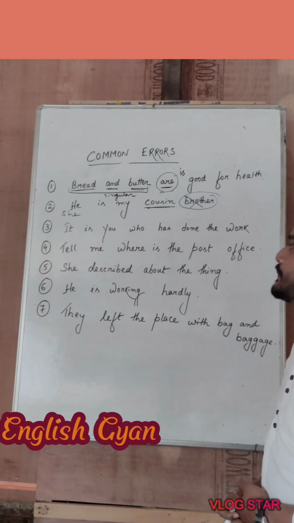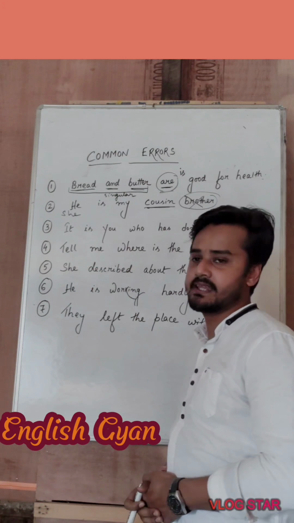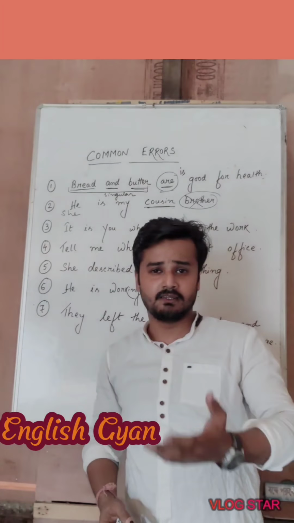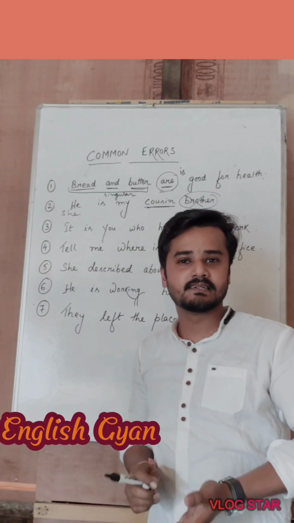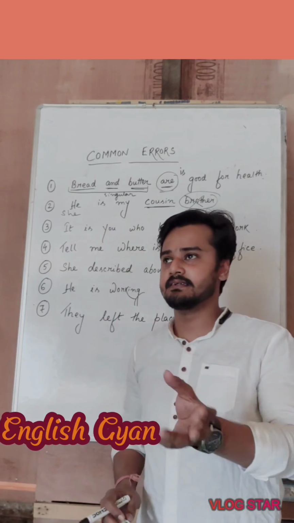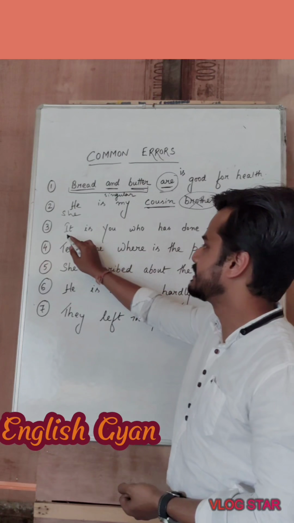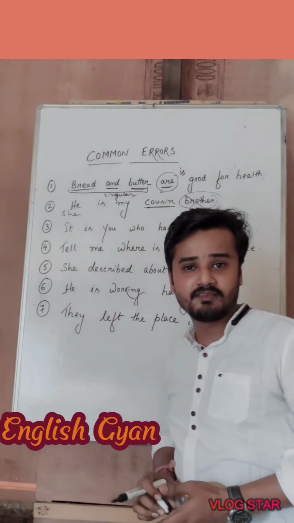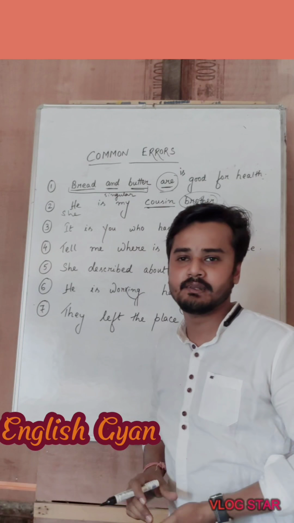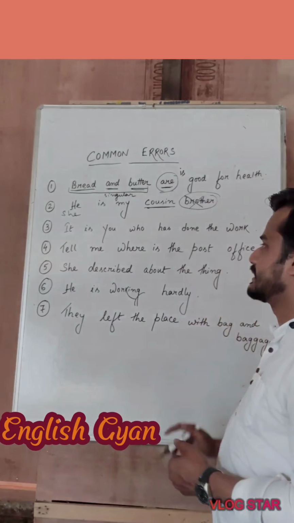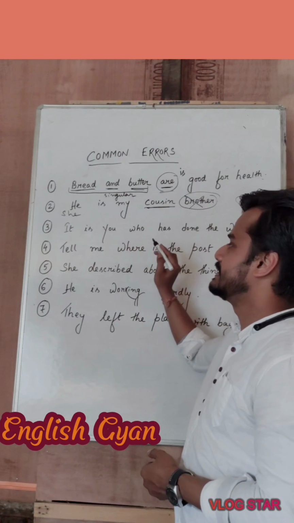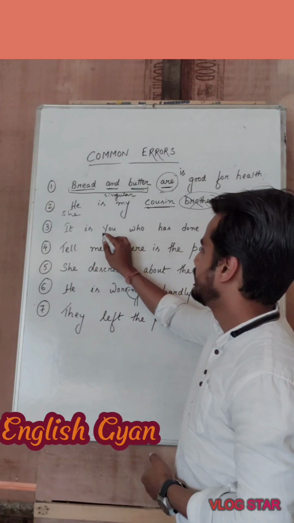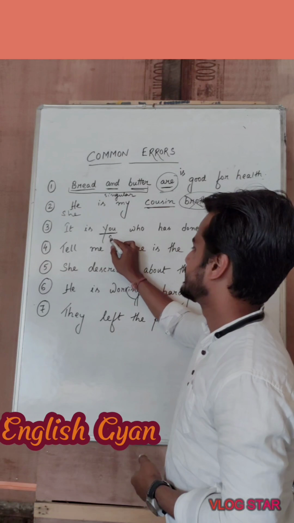The next sentence: it is you who has done the work. It is also a very common sentence, and in most of the HSLC questions this sentence is given. We may not find the error very easily here, because it seems that this sentence is correct, but here we have to see who is the subject in this sentence. Here you is the subject of this sentence.